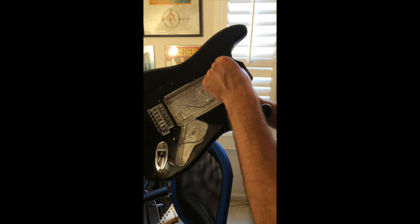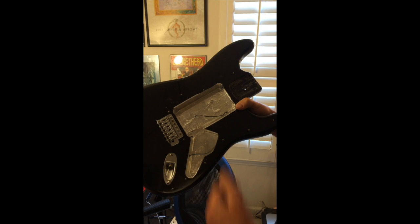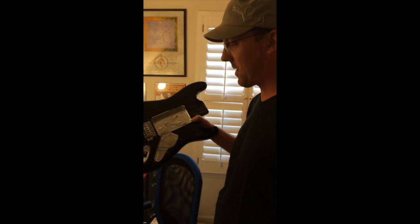So next step will be to drill some holes in here for the pickguard, do a little soldering. Things are going to start to come together pretty quickly, I think.